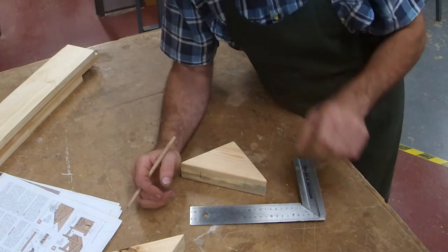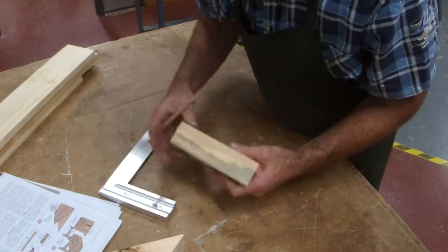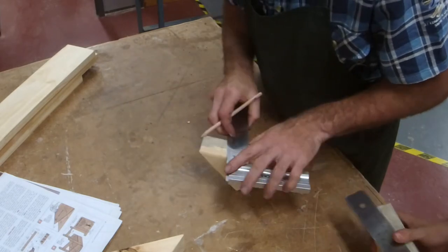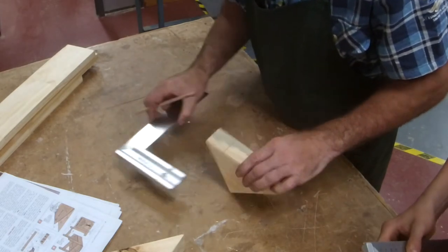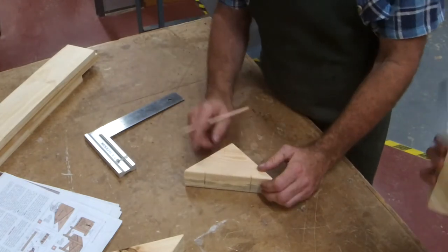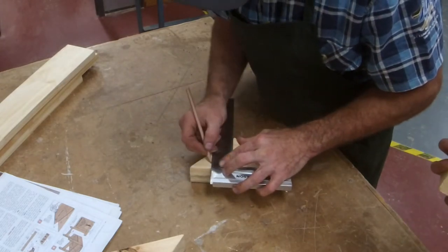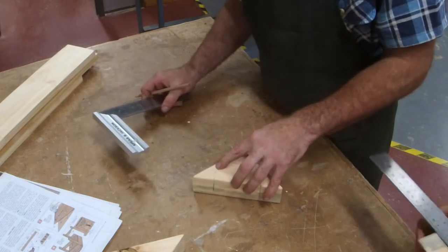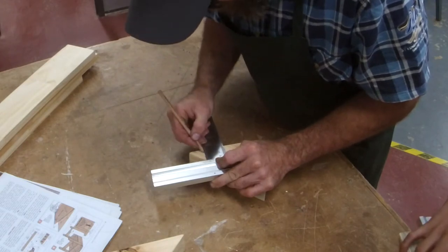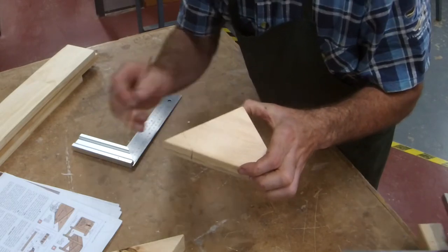But the next bit, I'll explain it to you and I'll tell you why. So if you imagine, I've got that line all the way. So that's in 40 from the edge, 40 from the edge. Where it hits here at the top, I'll show you what we do. If I use my square as an example, we don't follow that one, and then on the 45, so I've got my two angles there, we split the difference.